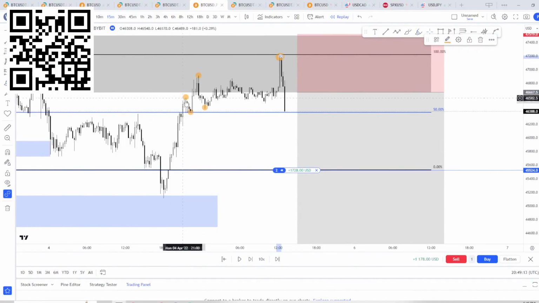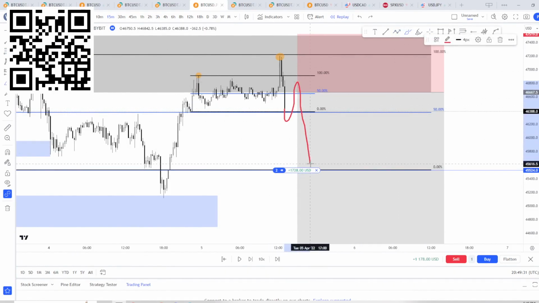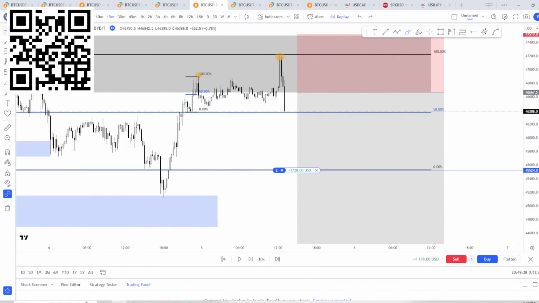For those clever folks out there, this could also be known as another possible distribution, where you had a range. We have tap 1. This could be tap 2, and we very well could come up after breaking structure once again on the range low for a tap 3 and then lower. 1, 2, 3. Okay. Now, I don't know if we're going to get that. I have no idea, but it is possible. So you can keep that on your chart if you'd like to.